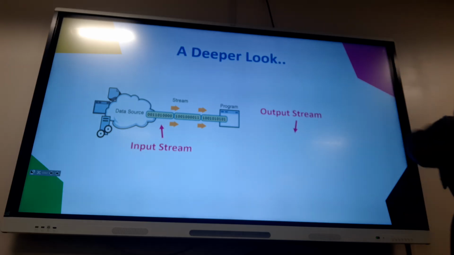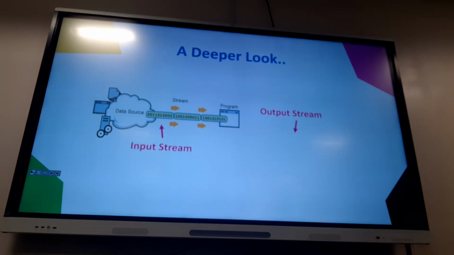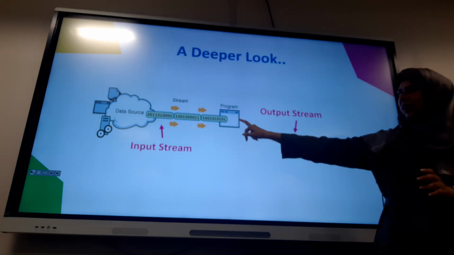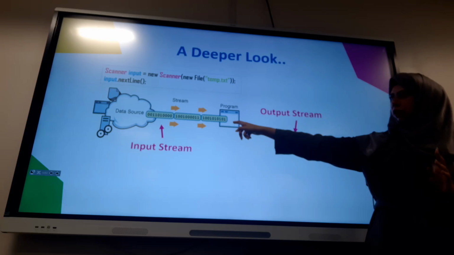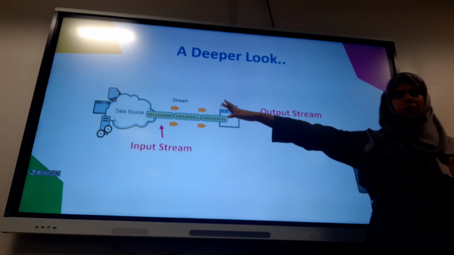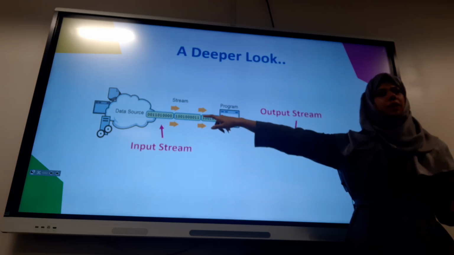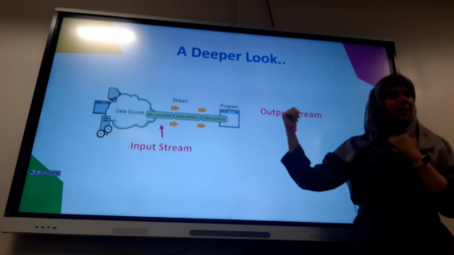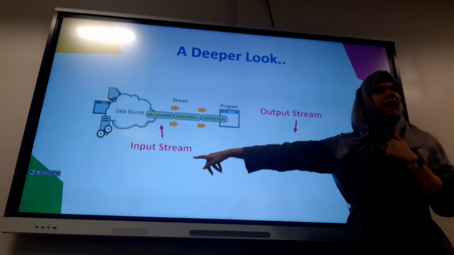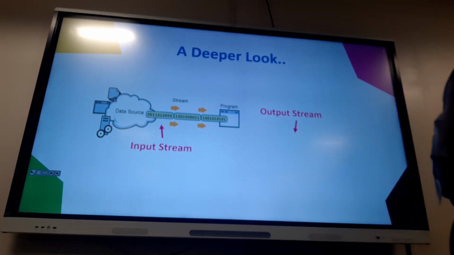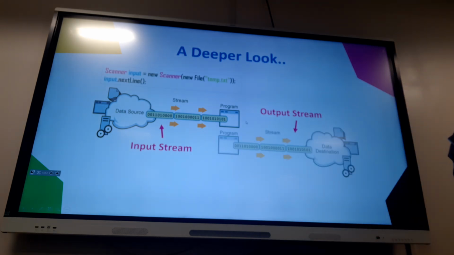Let's assume I have all my students' data, for example, their name, their ID, their grades, their GPA, all stored in an Excel sheet. And I need this program to be able to read from this Excel sheet, okay? So the way you do it here is read or write. Read. That's reading, right? That's why we call it input stream, right?